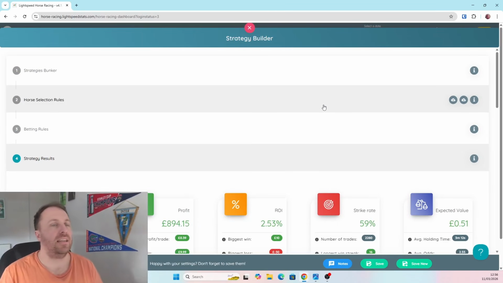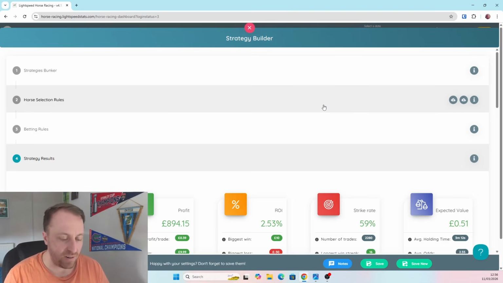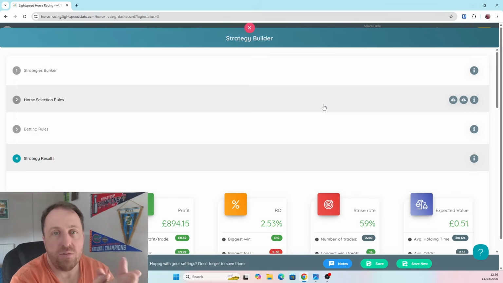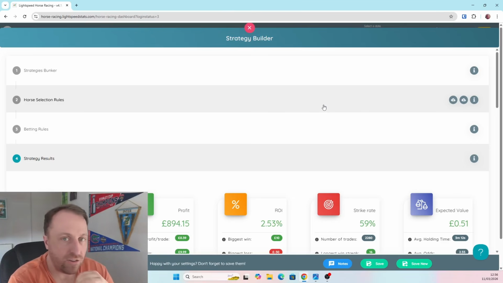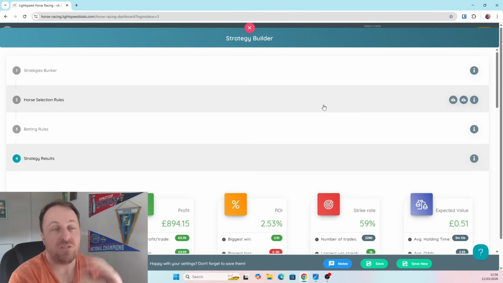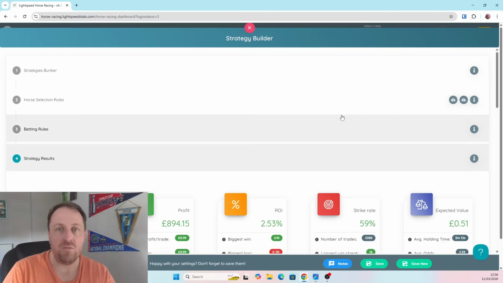I think one of the key things here is the runners stat, and that's one thing I'd really say. Once you've looked at the odds, which is a no-brainer, once you've looked at country and race types, things like that, I think it's really important to look at things like numbers of runners, because I've noticed in races certain strategies just work so much better. In fact, there's another maiden strategy I will share with you. I won't do it straight away because we've just done a video on pretty much the same thing, but maybe in a month or so, where we're looking at even shorter price favourites, and it has a different range for runners. But it's really interesting how that can make quite a big difference.